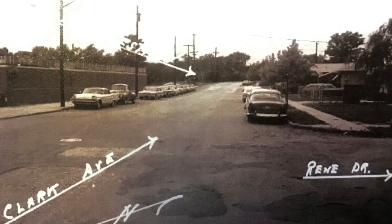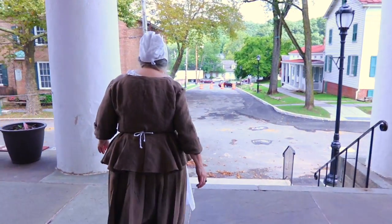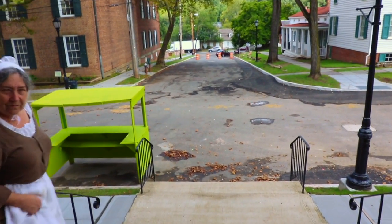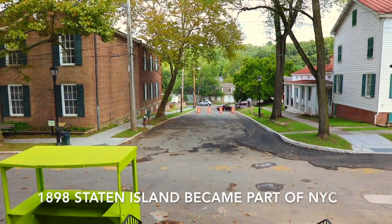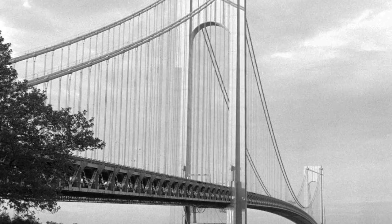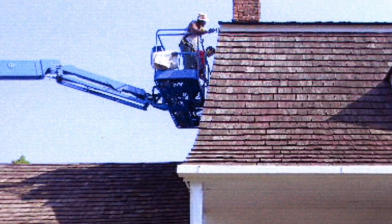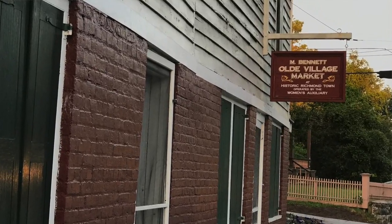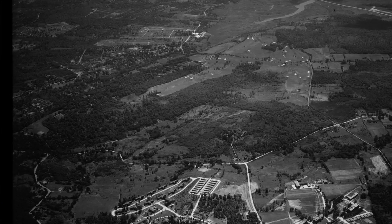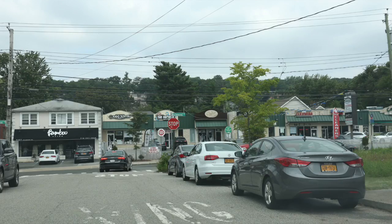Up until probably the 1920s, there were hardly any houses on Clark Avenue. The Richmond Town Restoration was officially started in 1958 or 59. The government function moved down to St. George starting in 1898 when we became part of greater New York City. As development happened with the coming of the Verrazano Bridge, they decided that buildings also needed to be preserved, and there was an incredibly ambitious program to bring buildings here from other parts of the island. Richmond Town Restoration — we are a teeny weeny tail end of La Tourette Park technically, and the rest of the community developed around here.